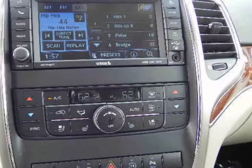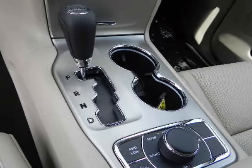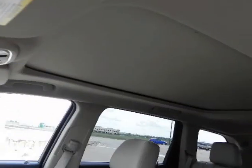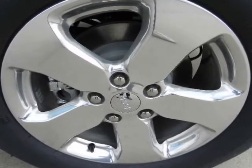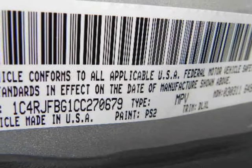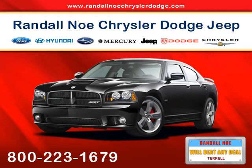The six-cylinder can be upgraded to a 360-horsepower 5.7-liter eight-cylinder Hemi engine matched to a six-speed automatic transmission. The SRT8 trim features an exclusive 465-horsepower 6.4-liter eight-cylinder Hemi engine and a five-speed automatic transmission with steering wheel-mounted paddle shifters. Both eight-cylinder engines feature a multi-displacement system, or MDS, which seamlessly deactivates four of the eight cylinders.